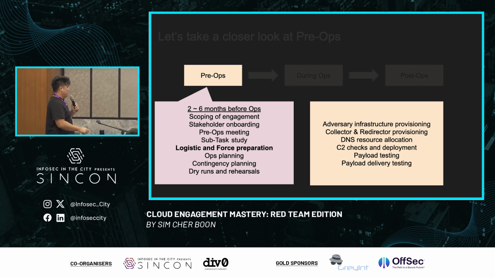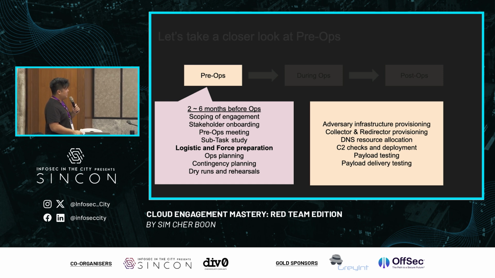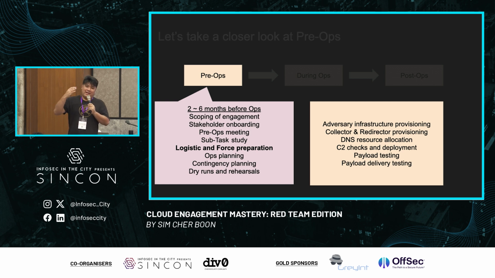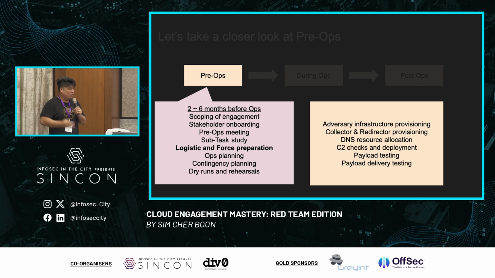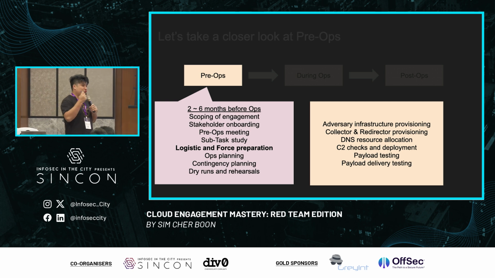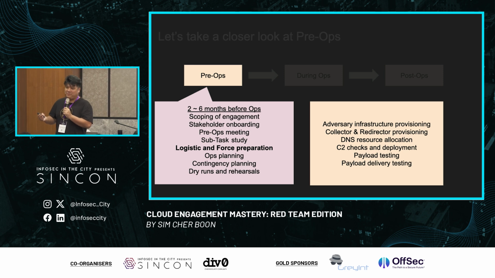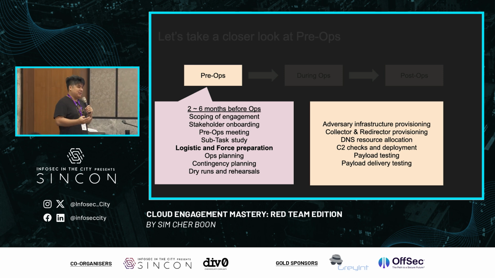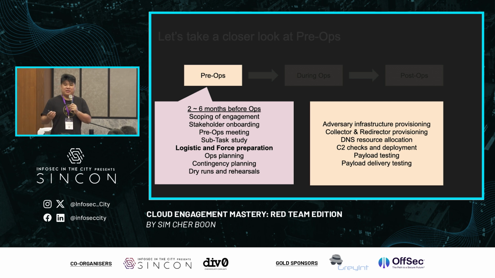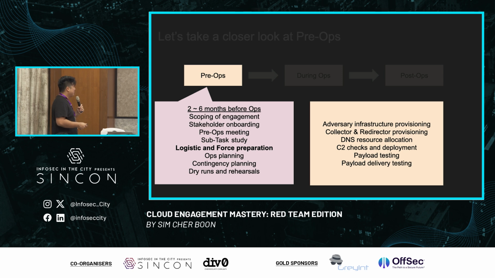Then you do your C2 checks in deployment. So this is when you test everything that you have done here, and test your payload and test your delivery. What it means is that at this point, before you even start anything, you make sure your thing works. You make sure your payload works, you make sure it's calling back, you make sure all your executions are working, and delivery does not trigger any alarms. So usually as an internal team, we have a different cyber range that we can test on to see if it trips any alarm. If you're an external team, I'm sorry, but you have to spend more money to buy every single possible EDR and test on it in your own range. Okay, this is one thing you should test.